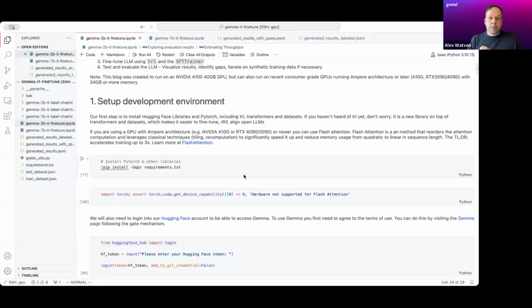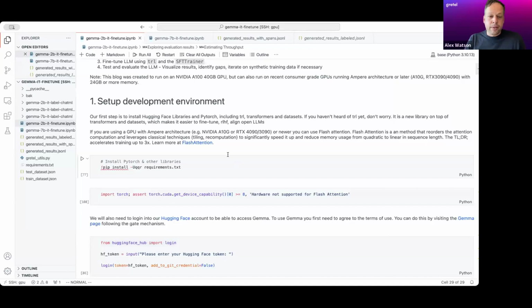Last thing we'll do here is we will compare and evaluate how these models work, the 2 billion and 7 billion parameter models on our task, which is identifying PII inside of financial documents. How will they work in that real world scenario? And we can also look at where we'll iterate and where you would go for a next step with this. So with that, let's dive right in.